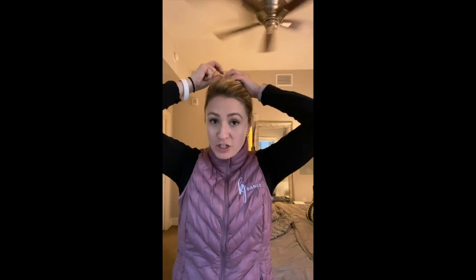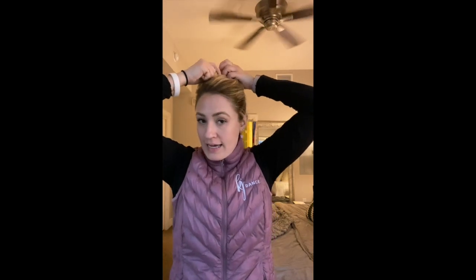Okay, so first things first, I've had my hair in a French twist pretty much all day, and I use very few bobby pins, but that's also because I am not dancing around, sorry, it is a mess, and I can get it to stay pretty well with just a few.